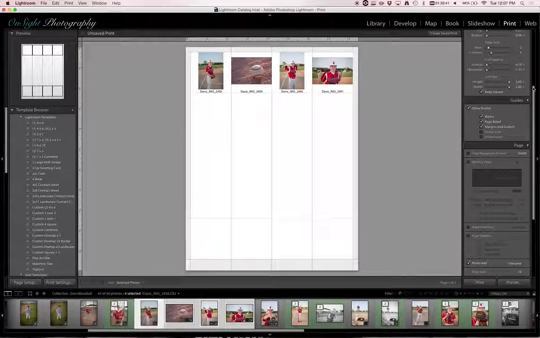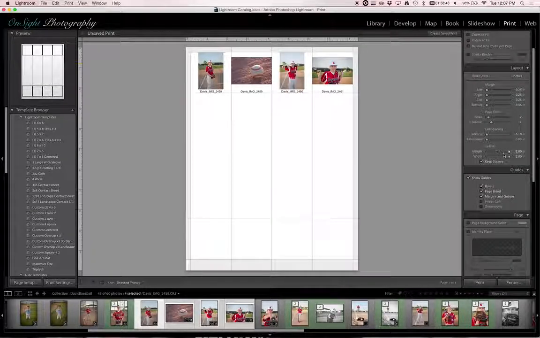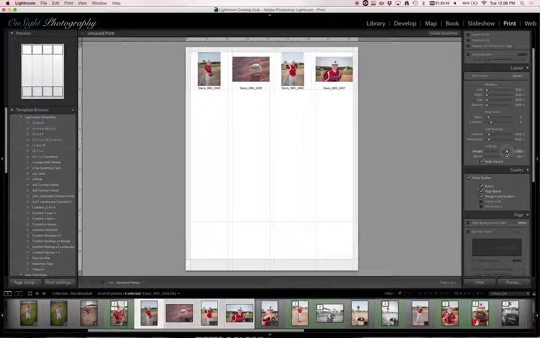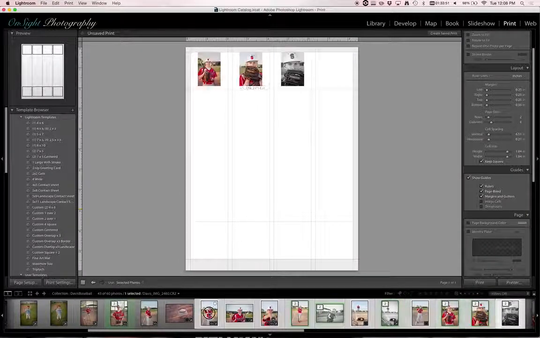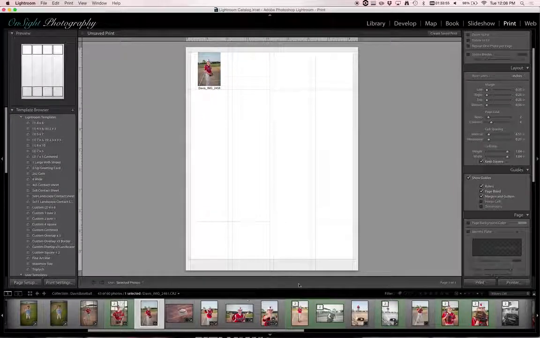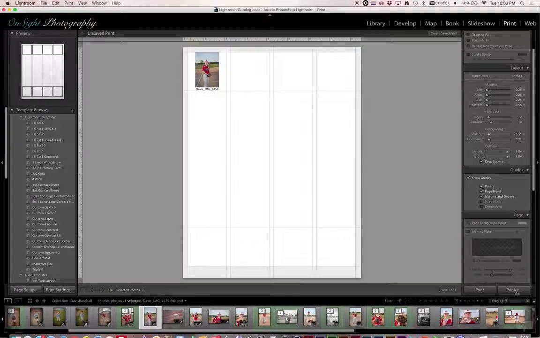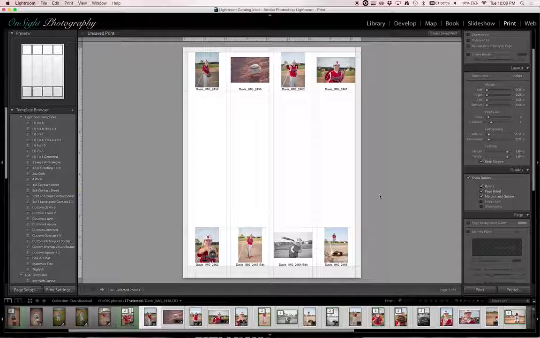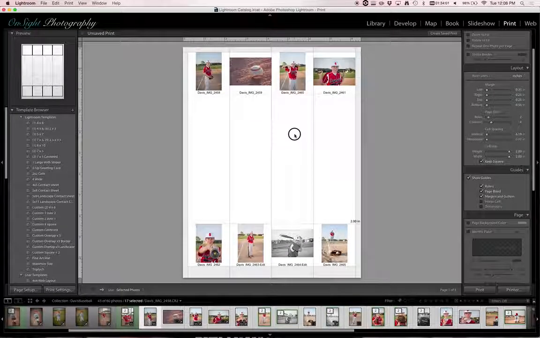What is this thing doing? 2 by 4, oh, because I only have... What is this thing doing? Select an image, select a bunch. Okay.